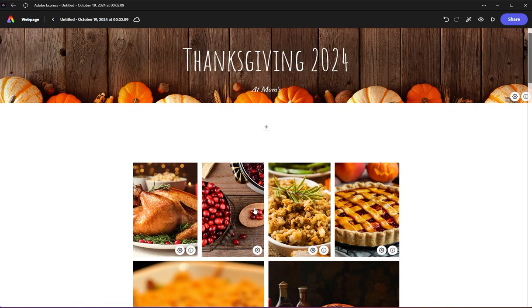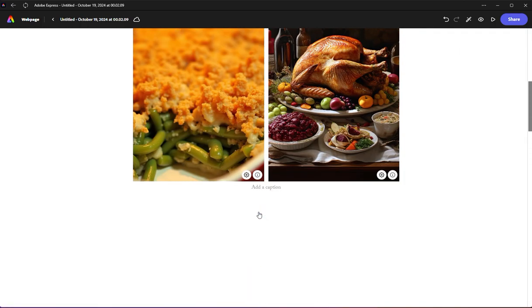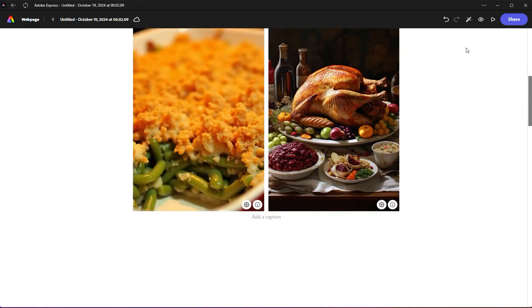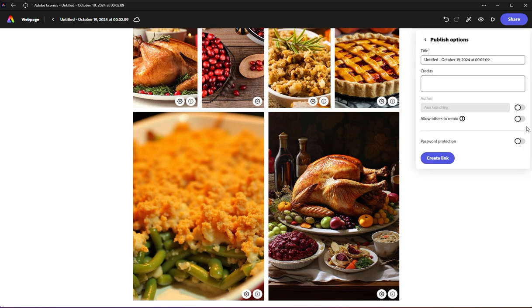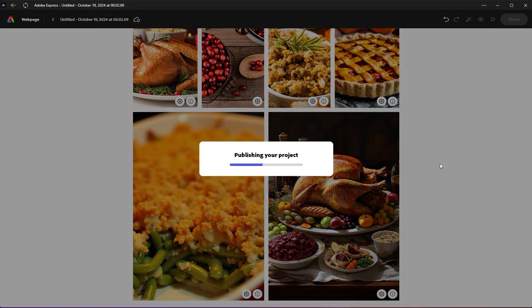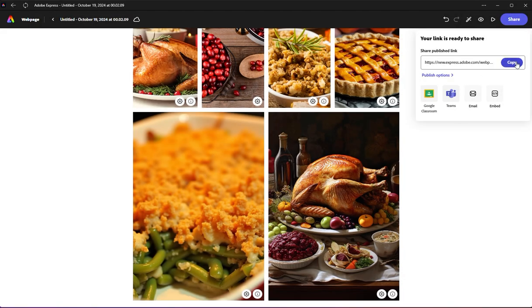So let's see how it looks when it's live. Because sometimes when you code, things look horrible when you run them local, but when you push them live, for some reason, the universe comes together and everything works. So let's see what happens if we make a link. Now I'm going to copy this. Now I'm going to use a browser and I'm going to show you how this looks.